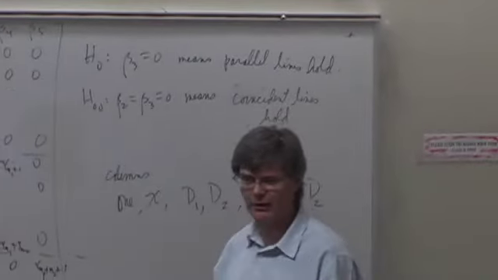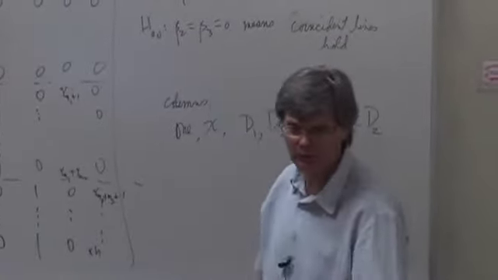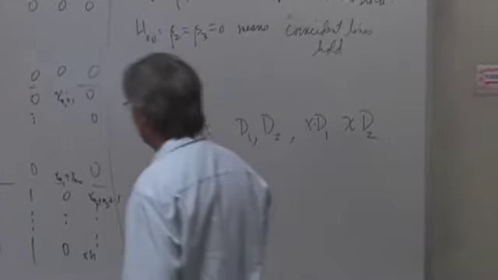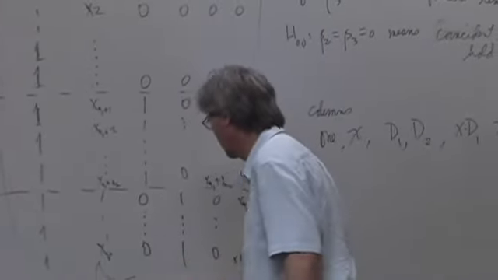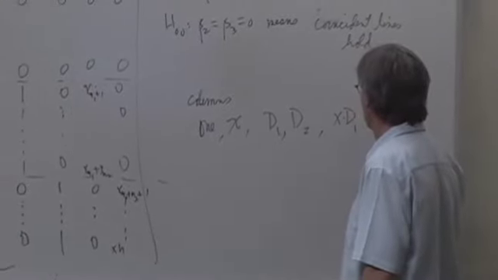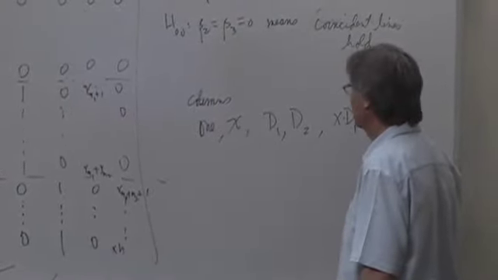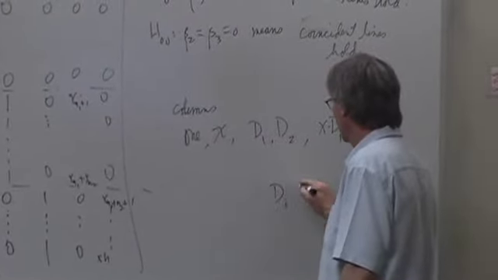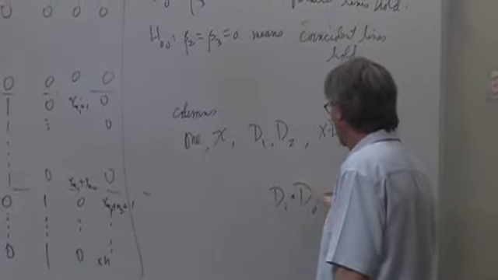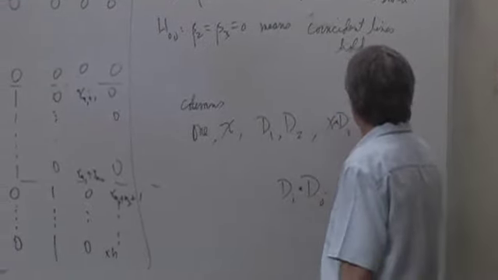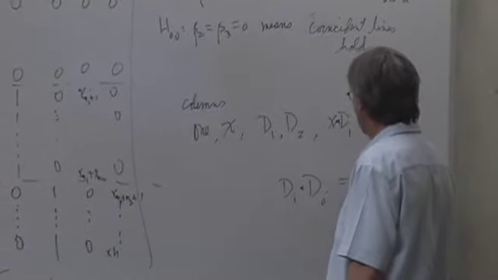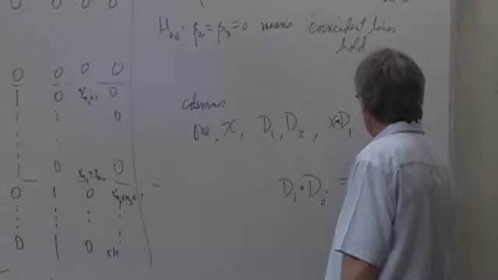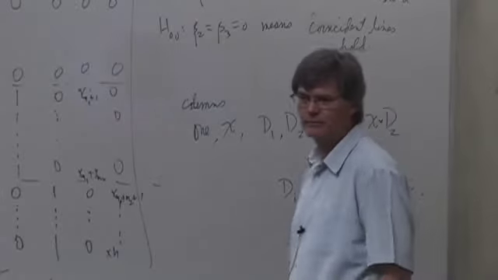All right, so you can see how two of the columns are the products of the previous ones: this one times this one, and this one times this one. And Di times Dj is always going to be 0. What do you mean Dij? Oh, Di times Dj, as a product. You can put a times sign. It is equal to 0 for i unequal to j. The indicators are orthogonal.